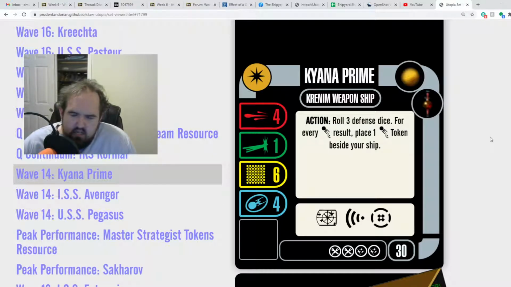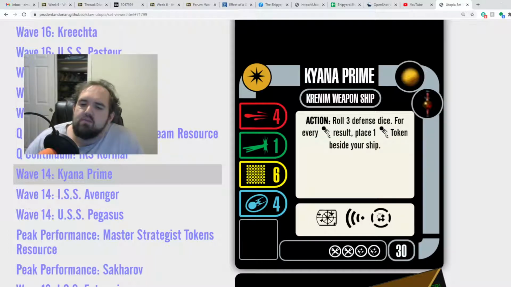Oh, the action. Roll 3 defense dice. For every evade result, place an evade token beside your ship. It's basically an evade. I mean, it's 9/8 of an evade. And I'd say, oh, just take the evade action, but you can't because there's no evade on the action bar of this ship.